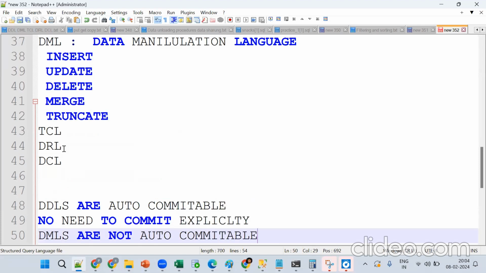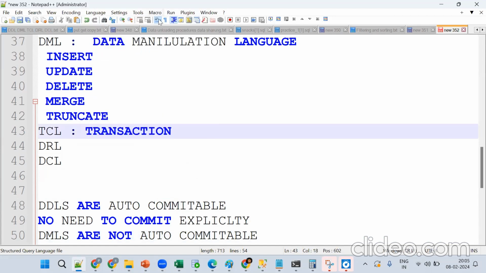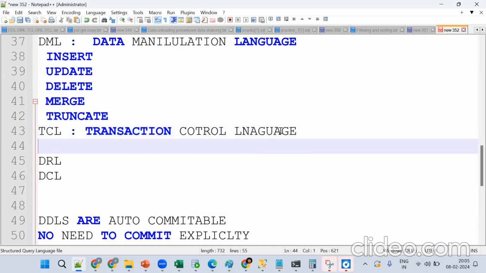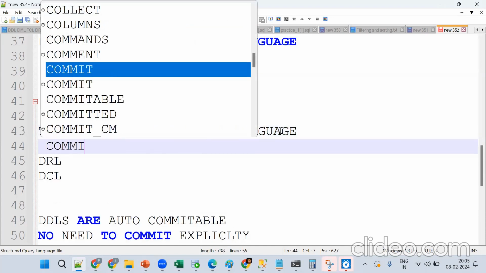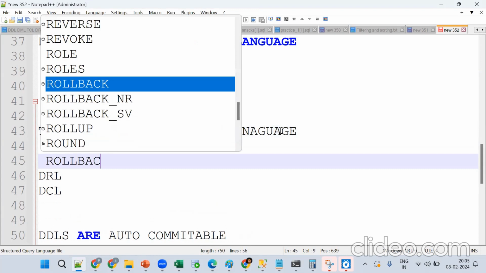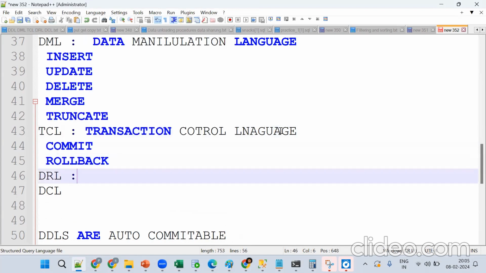So we should go for what? Transaction control language. What are the things you're having? Commit and rollback. What is DRL?